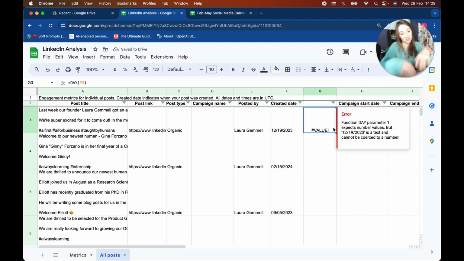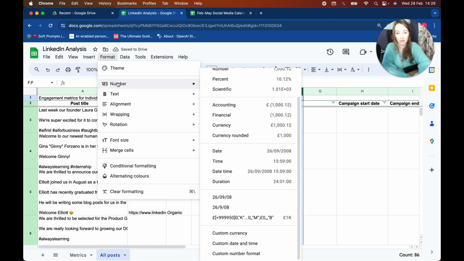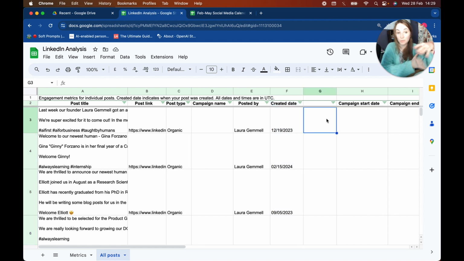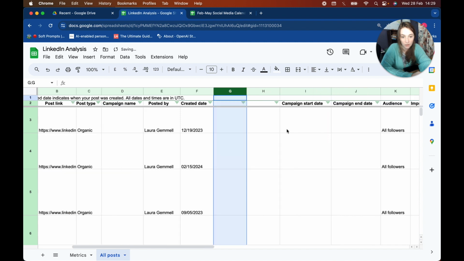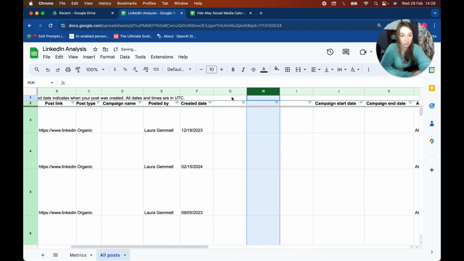So one of the ways we can do this is to keep this column as text for the moment, and just to make sure, I'm going to go format, number, plain text, so it's formatted as text, not a date or a number. And we can use what are called substring functions, which are how you cut up text into different chunks. Just to explain what I'm going to do, I'm going to add a few columns by right clicking and hitting insert right. I'm actually going to do 4 to start with.